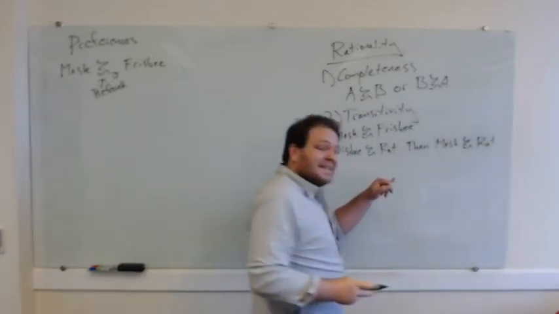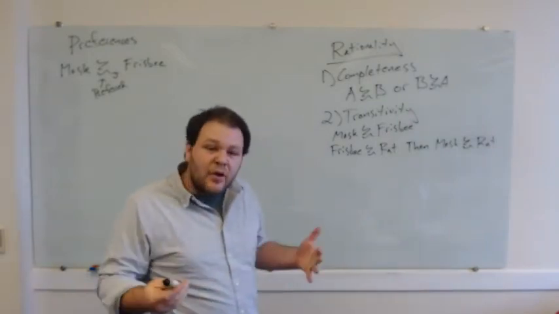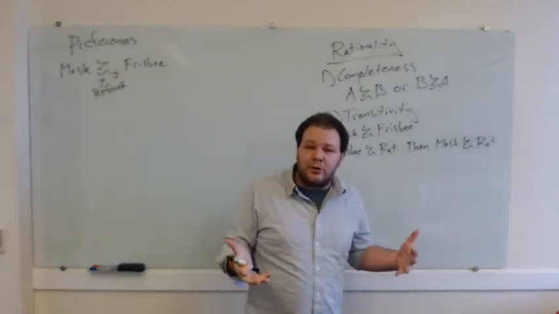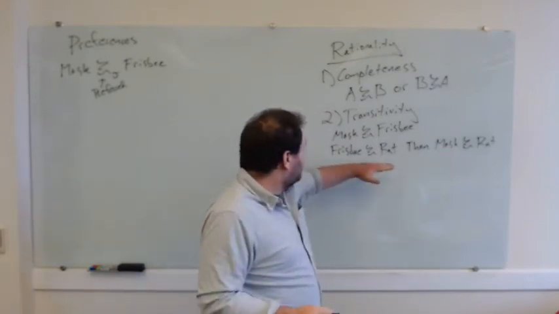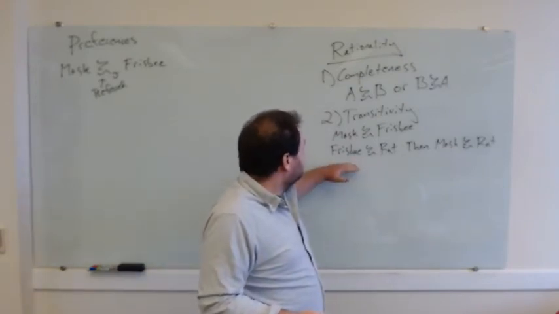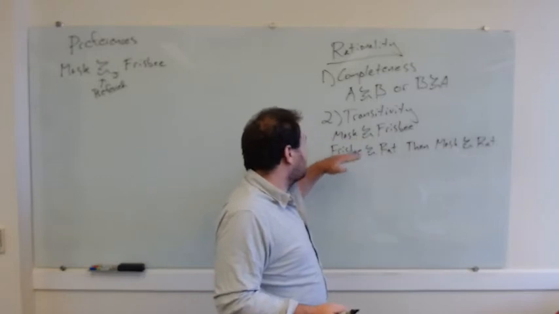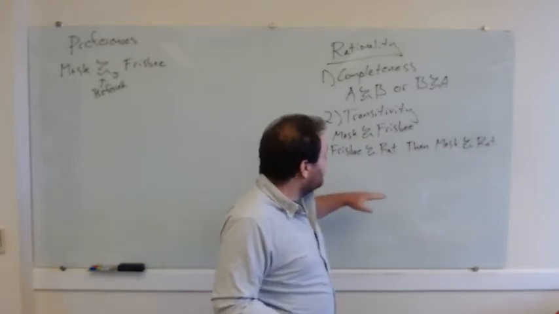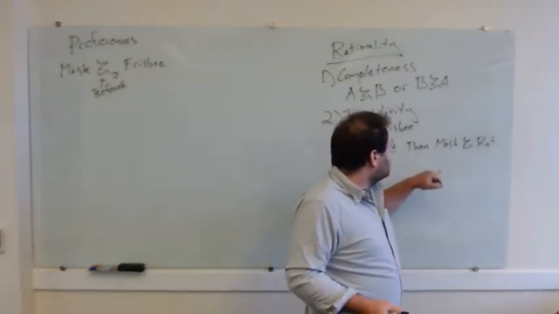And why is that? Why does this have to be the case? Because otherwise, if you gave me all three, I'd never be able to make a choice. You offer me the Frisbee or the rat, I'll take the Frisbee. Or sorry, you offer me the mask or the Frisbee, I'll take the mask. Then you say, okay, well, how about the mask versus the rat.